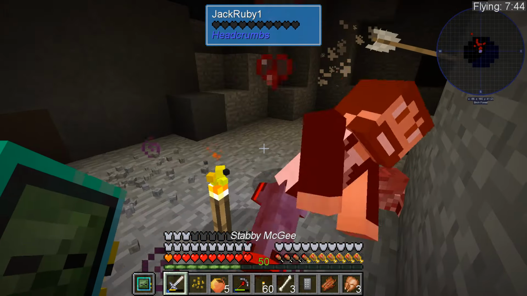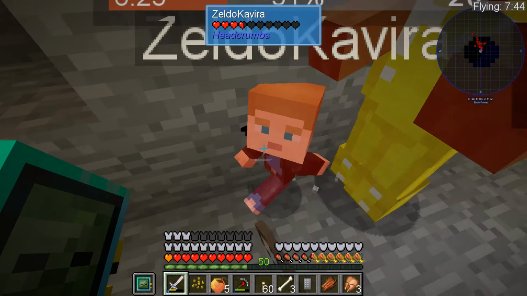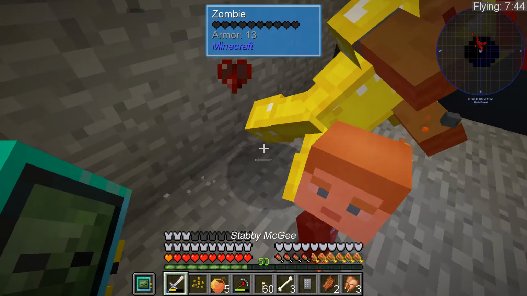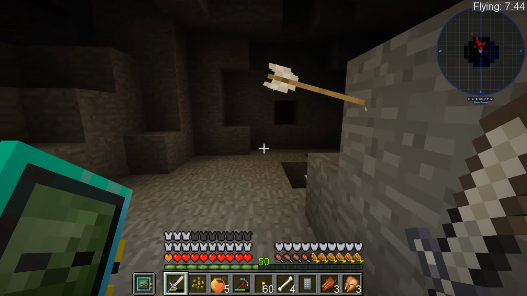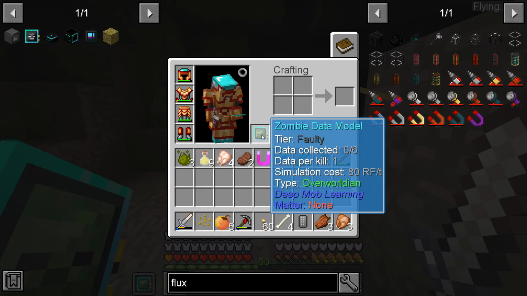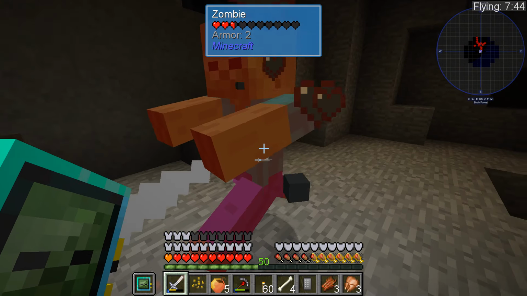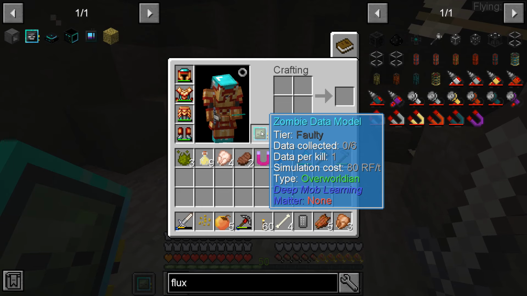So let's just kill some of these guys and see what happens. Okay. So I've killed some of them. What does our data model say? Hold shift. 0 data collected. Okay, so 1, 2. Why is that not collected?